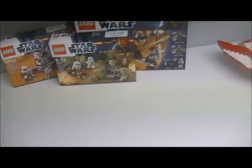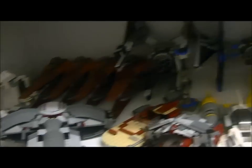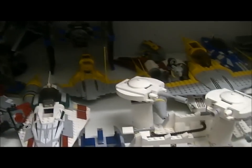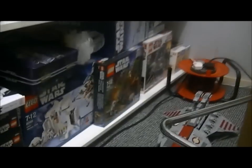So that's all my normal Star Wars area. This is where I do my videos, but I normally have my Attack Shuttle up there and my Attack Cruiser here. I need to get more shelves on this side so I can put all of these sets over there so they're not all squashed up like this. On the bottom here we have all my boxes.